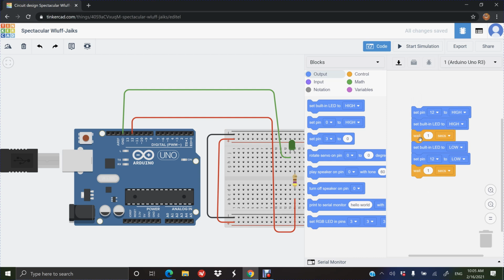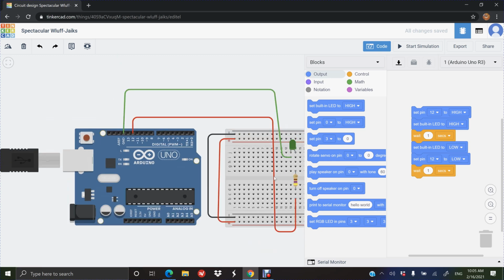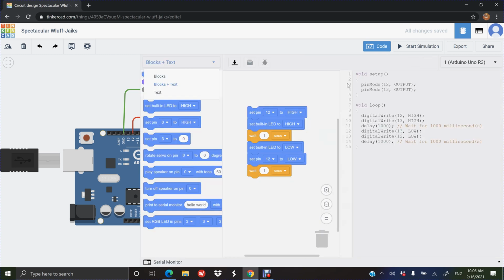And then after wait time of 1 second, the pin again 12, which is connected to our LED here. Okay, it's connected to pin 12, as you can see. Is set to low, so we're turning off the LED, and then we're gonna wait for 1 second. And just to see basically this block code in a text format, just like you will have with the actual Arduino, you notice that instead of having a block, now you have text.